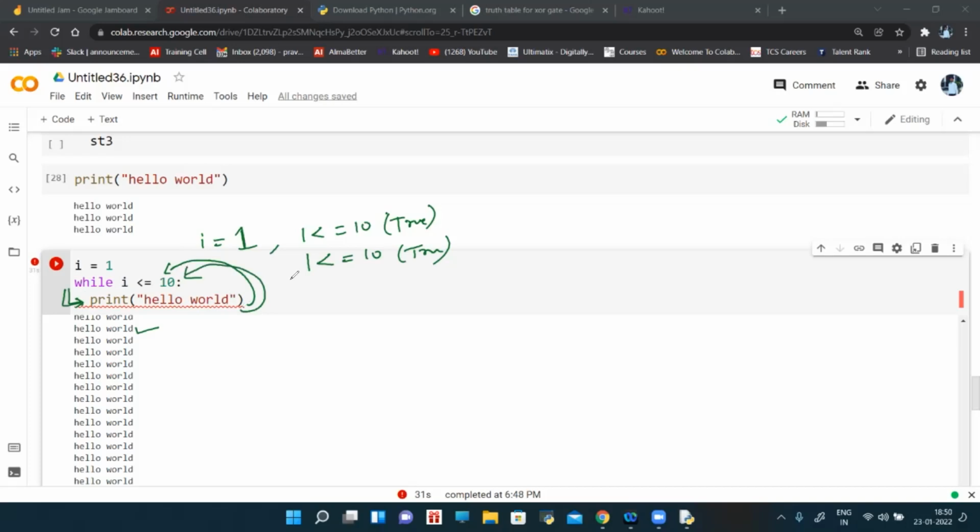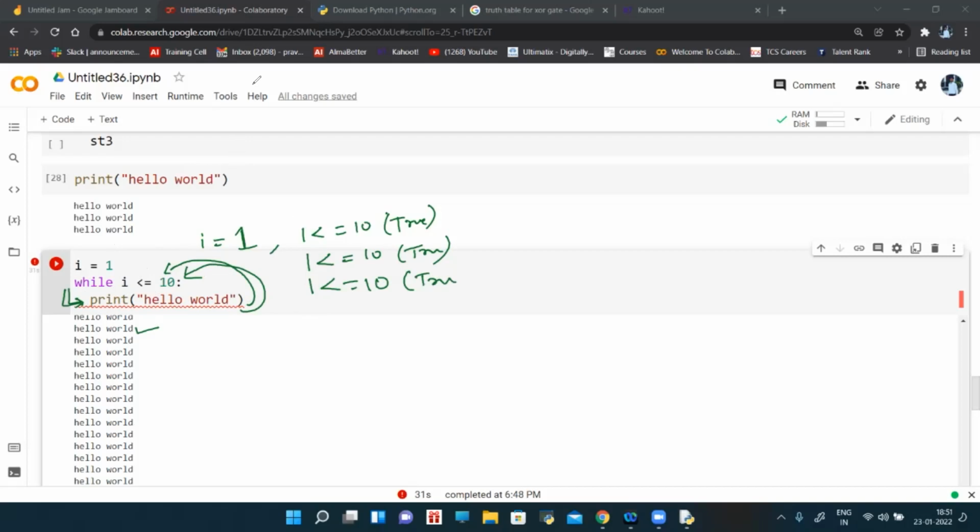Again it went for the condition, i is again 1, again true, right? So this is what exactly is happening. We are not incrementing, we are not updating this particular i value, so it is becoming true forever. So only we got an infinite loop.